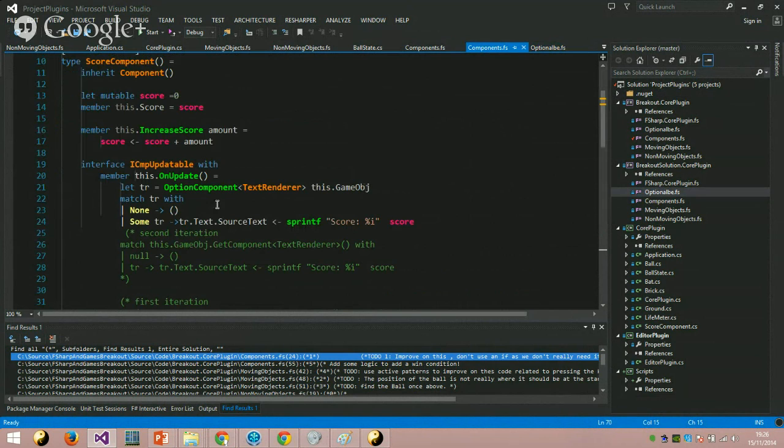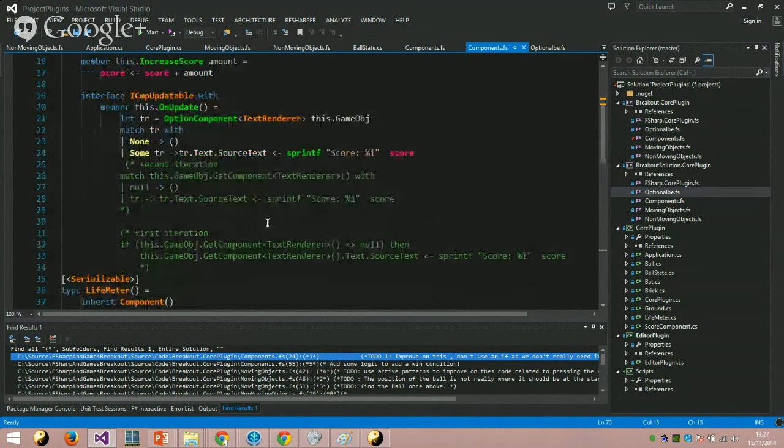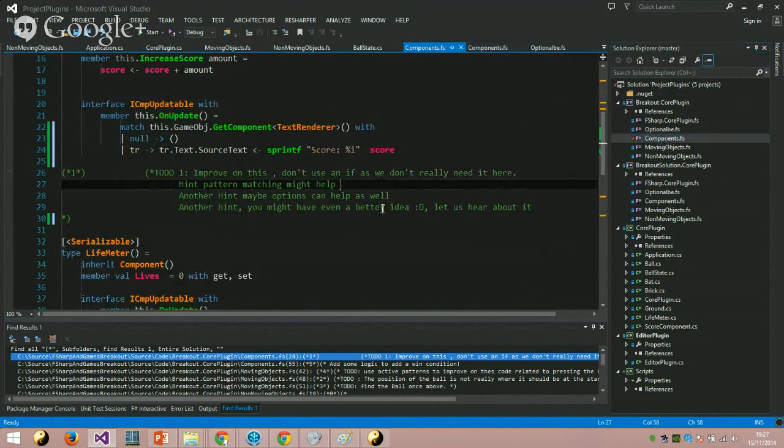And in this case, I've done this, which can be, again, kind of nice. These are just ways to do this. None of them are terribly wrong. So this is about trying to show the first iteration when I ported it from C#, the second iteration which is pattern matching, and the third one, which is just options. So that would be number one done.